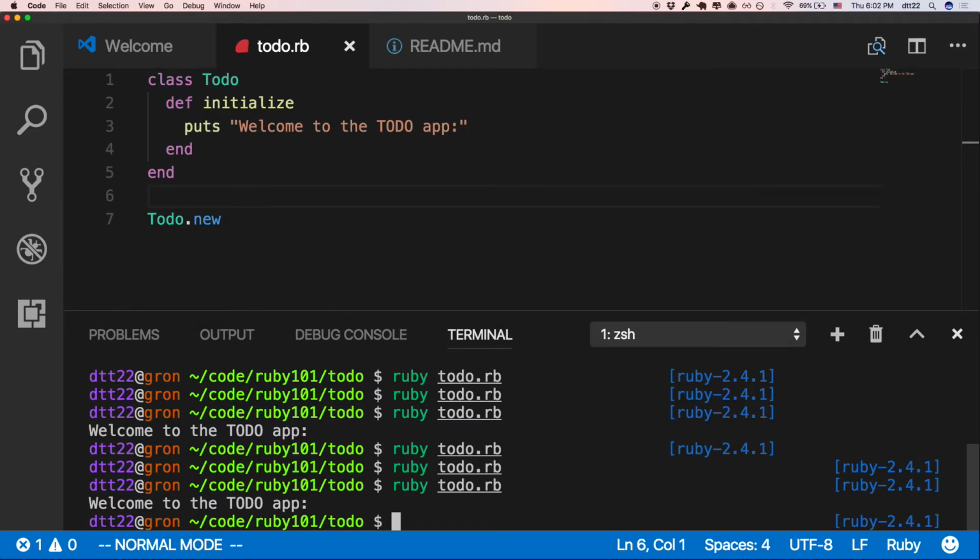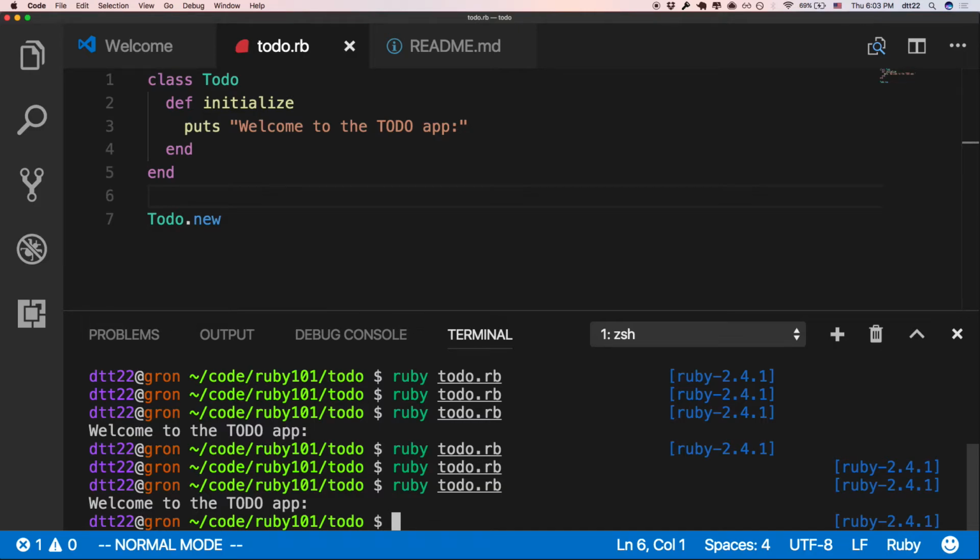Go to to-do.rb and write ToDo.new. Wow, super fast. Fantastic. Then remove the first puts.